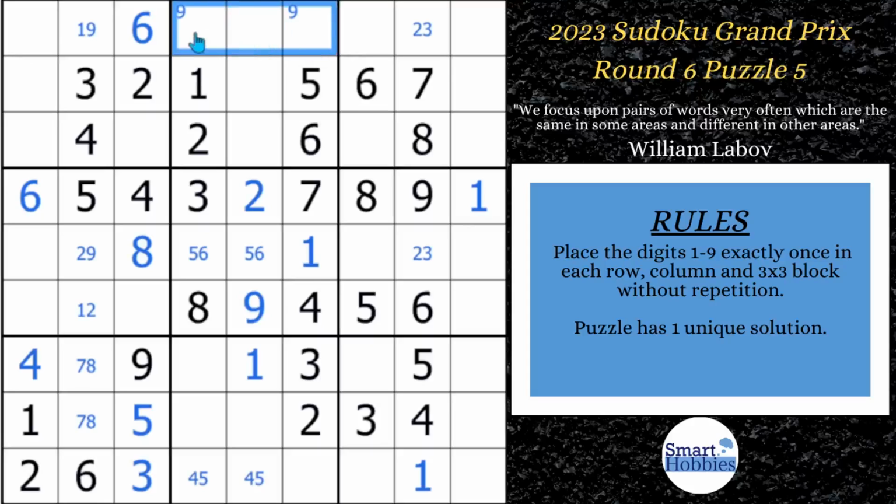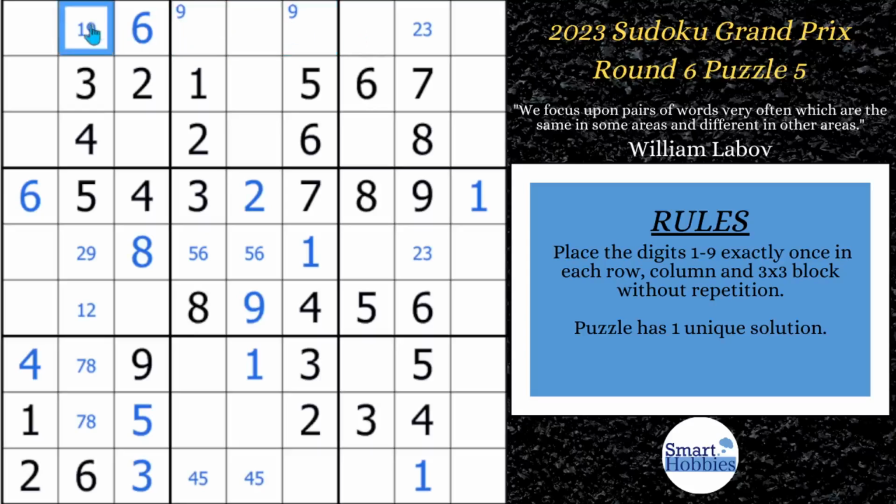You notice how with this 9, though, they're limited to the same row. So it's row 1 where the 9s are, and the 9s have to be somewhere here in block 2, and they are going to be in row 1. That means that the 9s cannot be anywhere else along row 1. And so this is my second big tip. This is called a pointy pair, and my tip is that a pointy pair will eliminate all the candidates outside of a block. So outside of this block, we can eliminate all the 9s.